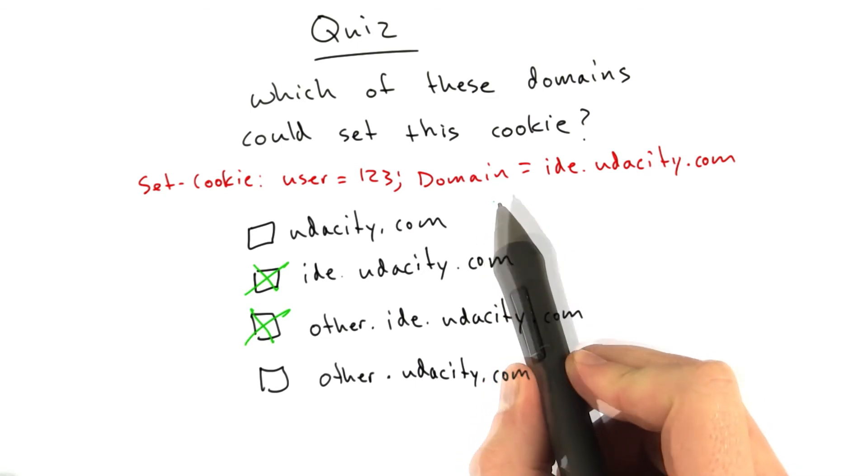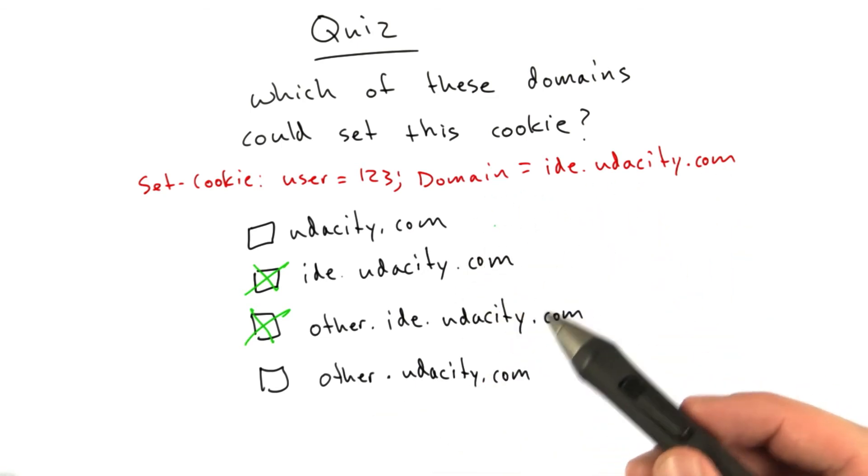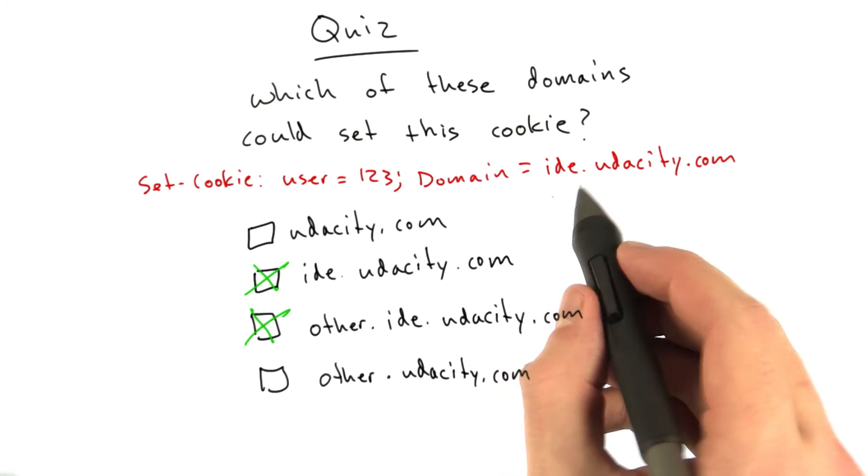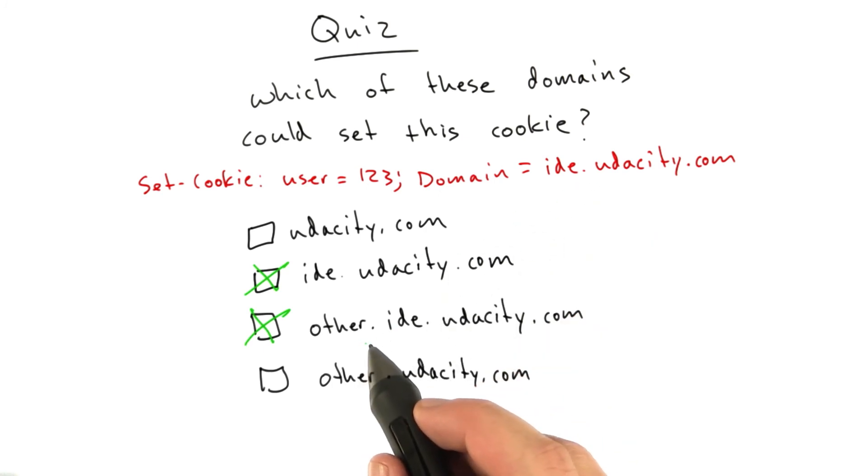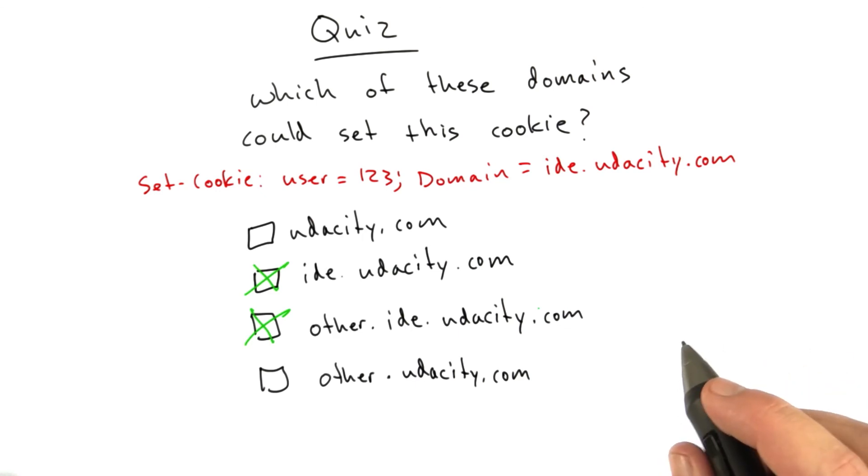I want you to be aware that the domain you're setting a cookie for is very important. When you're developing software, you can just experiment and see which ones work. But these are the general rules. Just look for either a direct match or the server, or the cookie should be a subset of the server, and you're in good shape.